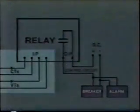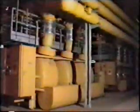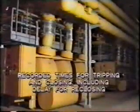These secondary wiring checks have covered the feeds from VTs and CTs to each particular relay on the panel. You should also make sure to check the control wiring from the relays to the circuit breakers and annunciator. This will usually be a DC circuit. Once the control circuits have all been checked out, the DC system can be energized from the battery and rectifier when this is available. This will enable operation of the circuit breakers to be checked. Of particular interest to the Protection and Relay Department are the recorded times for tripping and closing, including any inbuilt delay for reclosing.